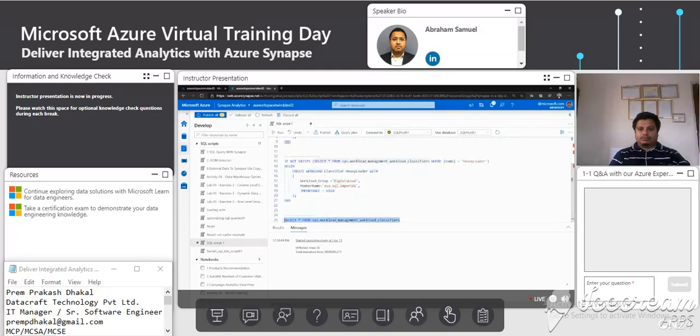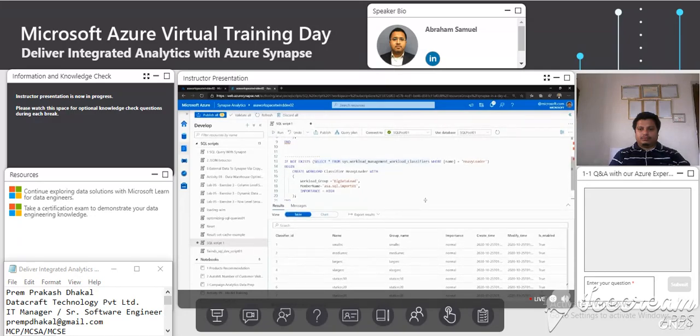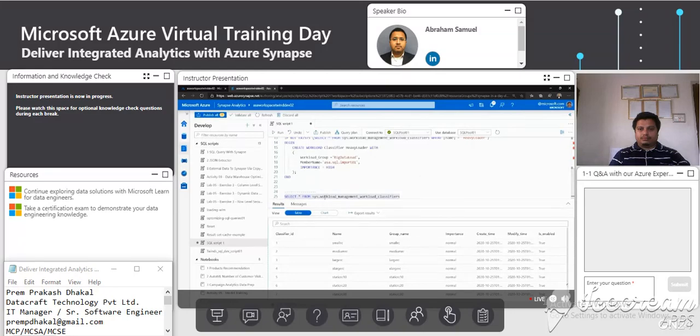So let's go ahead and look at our views here. What we're doing is looking at the workload management workload classifier view to make sure that we have our classifiers, etc., in here. So you can see there it is, heavy loader, big data load is the group name, right?